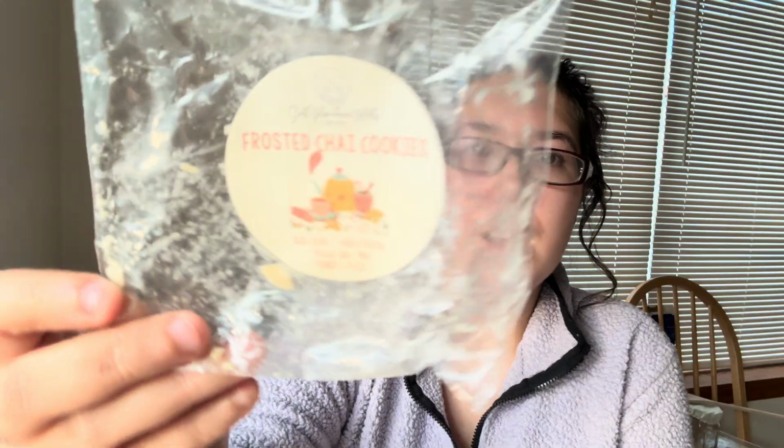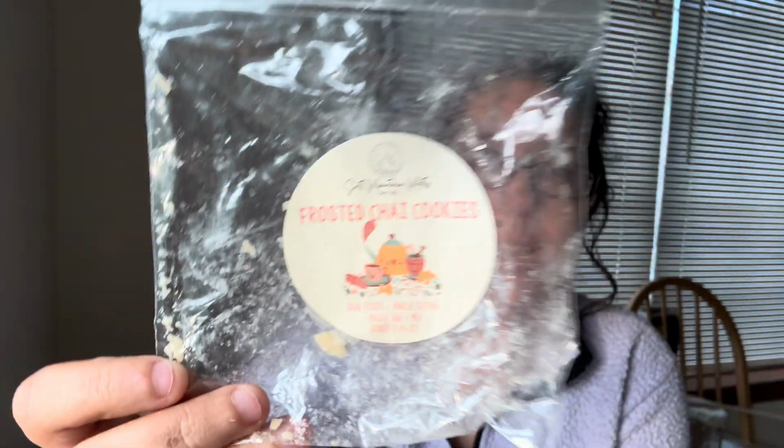And then Frosted Chai Cookies, a third of this. I still have a loaf left after this, and it's sugar cookies, vanilla frosting, masala chai, and milk. This is a really, really nice masala chai cookie. It is what it says it is, and it was medium in my open concept. So the best thrower out of these in the open concept, but just medium. But yeah, I still have some of all three of these left, so nothing really sad here.